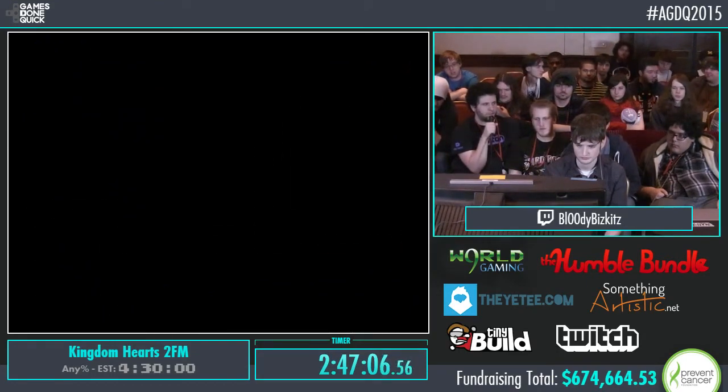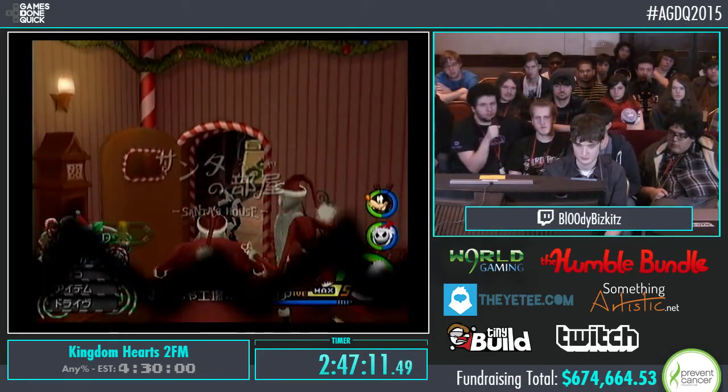A lot of people are like, why not use Ultima? Well, Ultima doesn't have the damage boost that you get from Decisive Pumpkin. Why not use Oblivion?